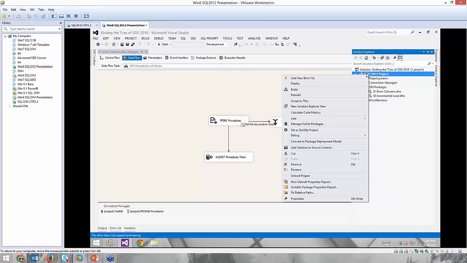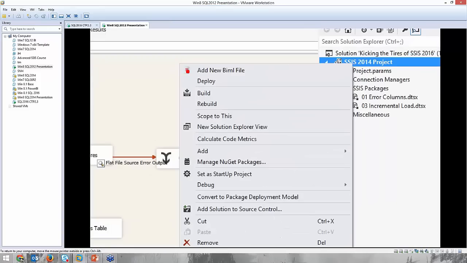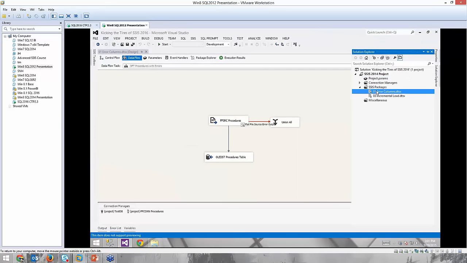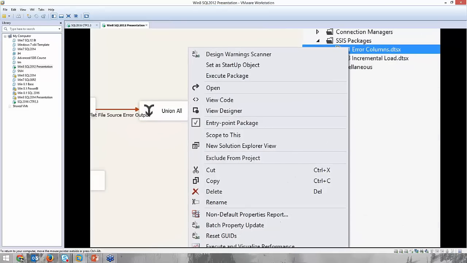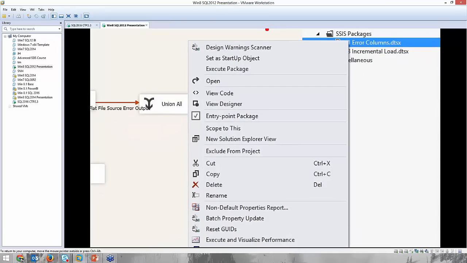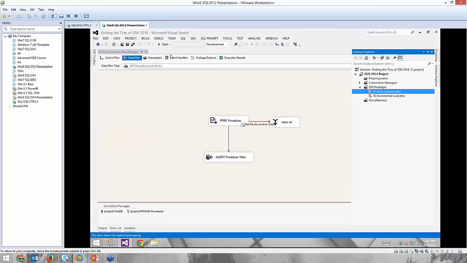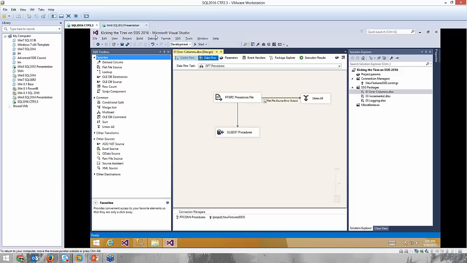So if I right-click, just like we did earlier, the second option, or out of the box, the first option that I'll have will be deploy. But if I right-click on any of those packages, I do not have the deploy option in 2012 and 2014 because it's simply not there. It doesn't let me do incremental deployment in those older versions. It does let me do it, however, in 2016.